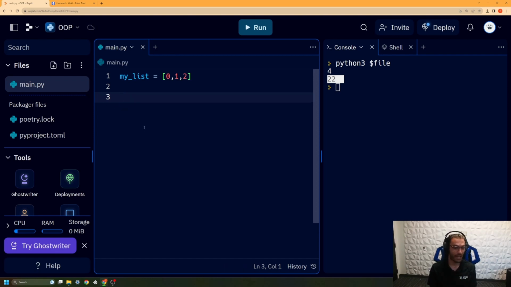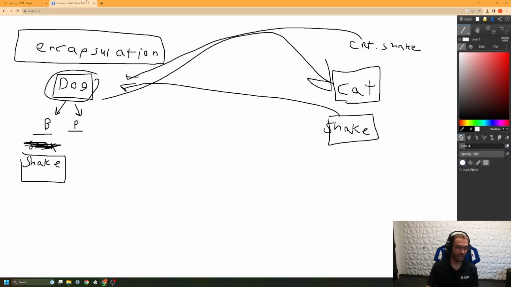Append was a method inside of the list class. It was not a method inside of the dictionary class, which then altered the list class. That makes no sense. Why would anybody do that? That's just painful. So that is the idea of encapsulation. All the things that your object can do, and the properties of your object as well, should be contained inside of that class.